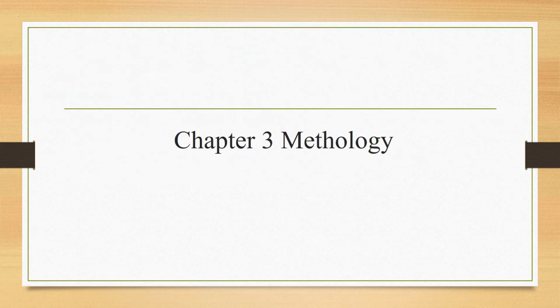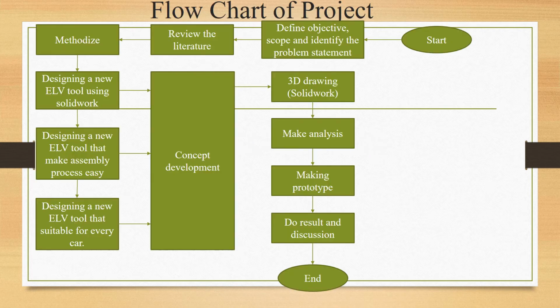I would like to present my chapter 3, Methodology. This is my flowchart of the project. A flowchart is a visual aid in project management to grasp the method used. The timetable demonstrates each action in the procedure, stated clearly in the flowchart. This flow is divided into 5 main stages to ensure and promote the accomplishment of the mission goals.